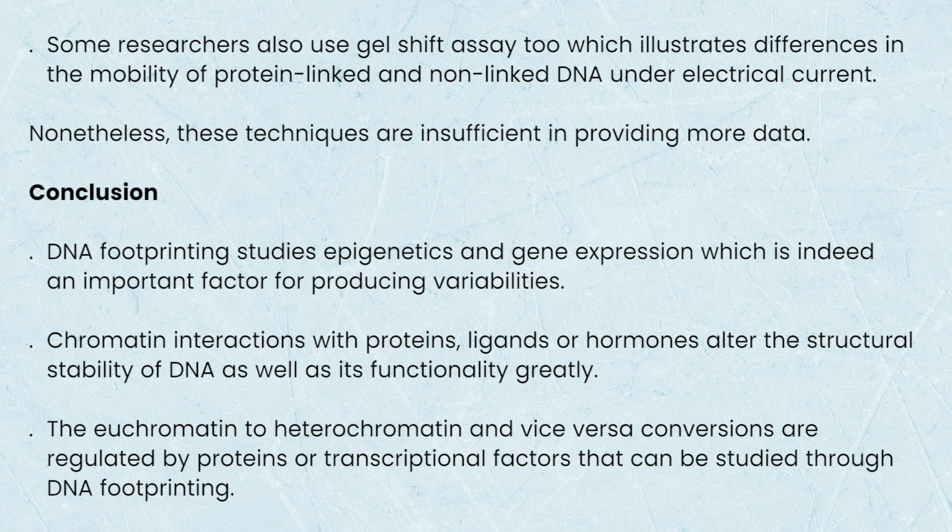Some researchers also use gel shift assay to illustrate differences in the mobility of protein linked and non-linked DNA under electrical current. These techniques are insufficient in providing more data. So, in conclusion we can say DNA footprinting studies epigenetics and gene expression, which is indeed an important factor for producing variabilities. Chromatin interaction with protein ligands for hormones alter the structural stability of DNA as well as its functionality greatly. The euchromatin to heterochromatin and vice versa conversions are regulated by protein or transcriptional factors that can be studied through DNA footprinting. Thank you.